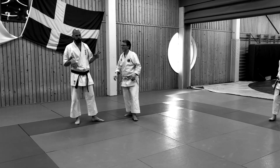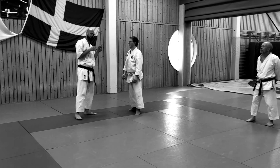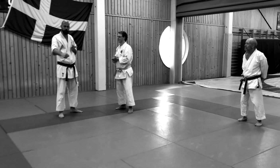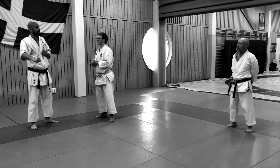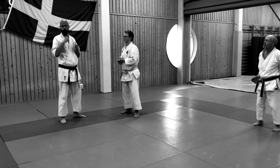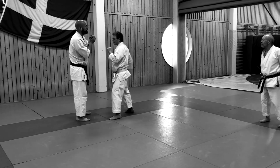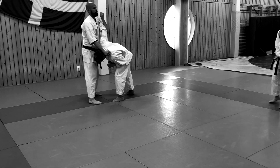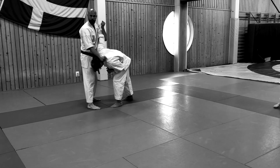For us, this is important to bring in because we have yet had no single normal striking movement in the downward gedan angle, right? If we follow the kata. So that's, boom, to have this here fills a blank spot, so to speak.